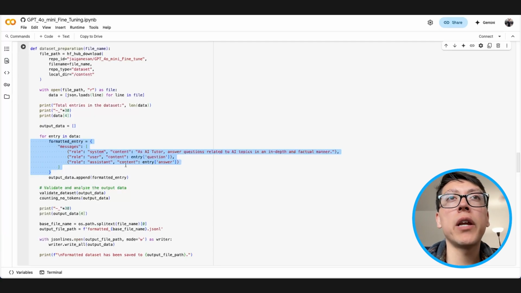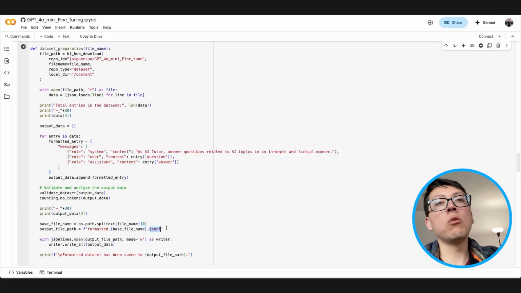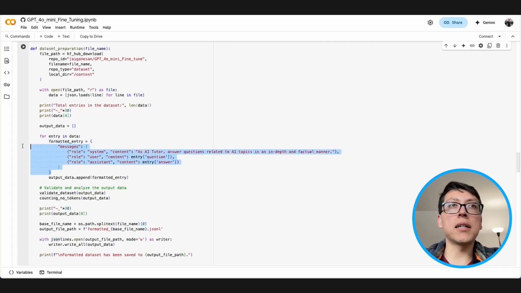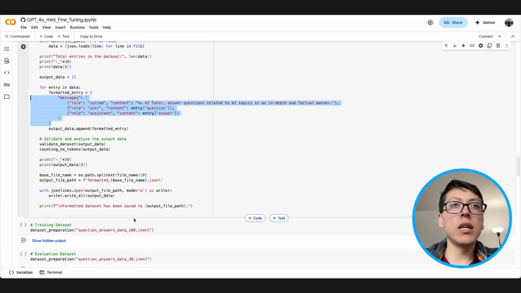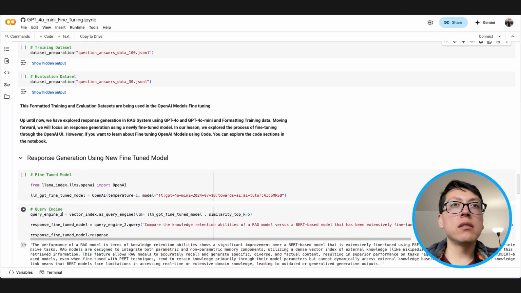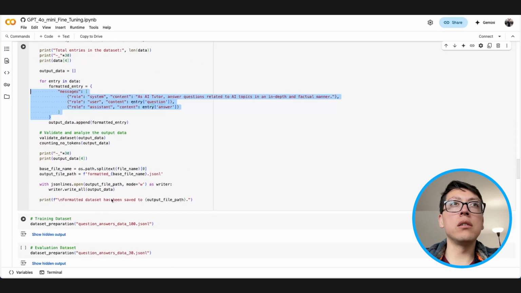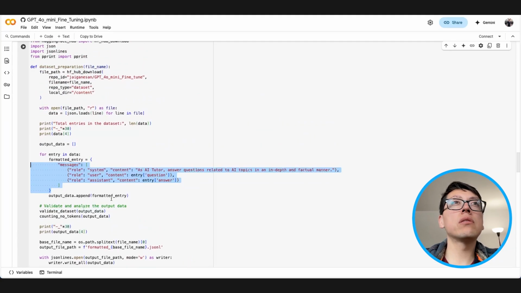And so I'm converting basically every question and answer into this message, into this JSON object. And at the end, I'm going to have a JSON lines file where each line will be a JSON with this exact content. And so I'm going to basically prepare the dataset and upload that to the OpenAI fine-tuning service.